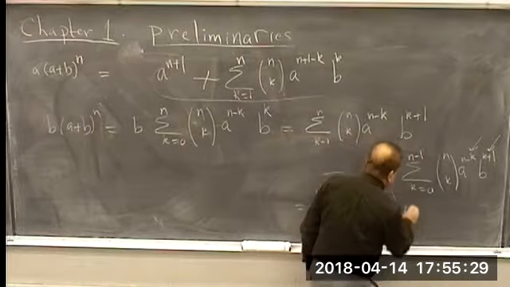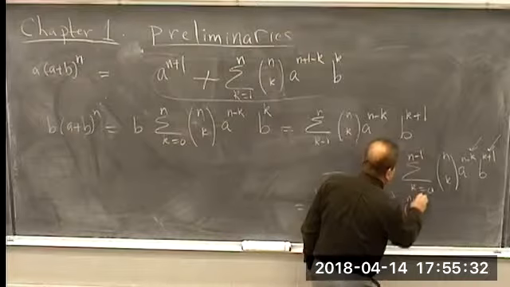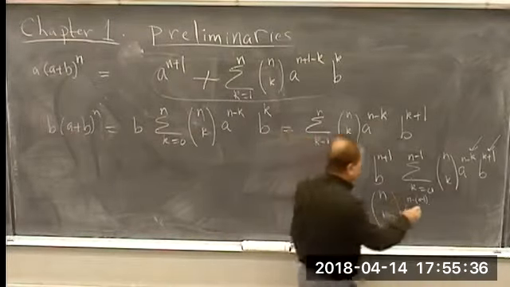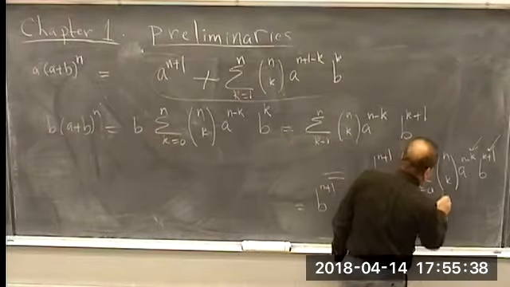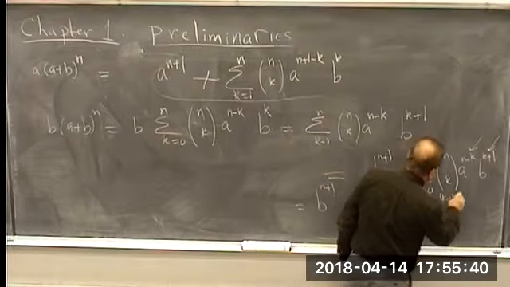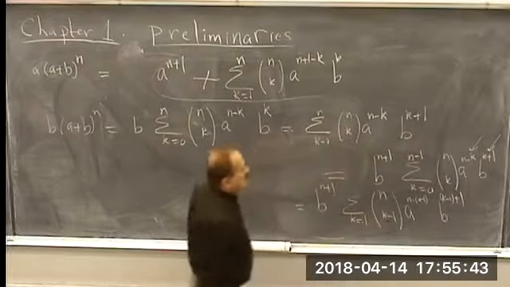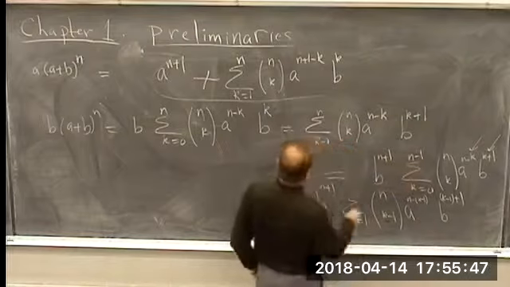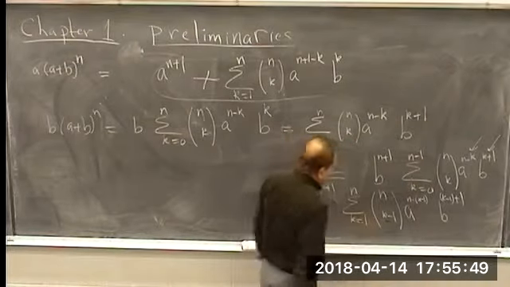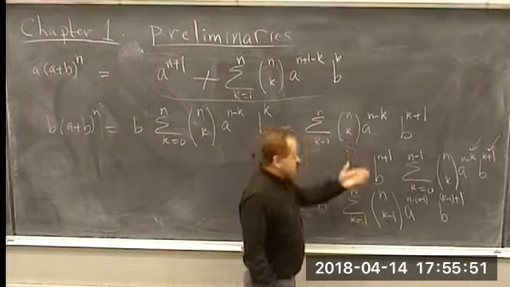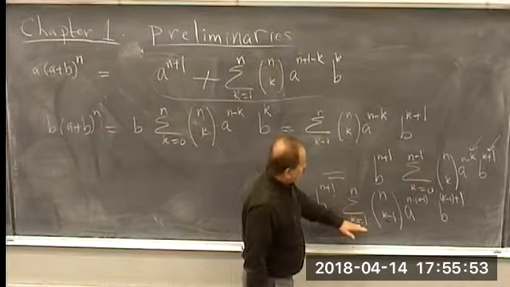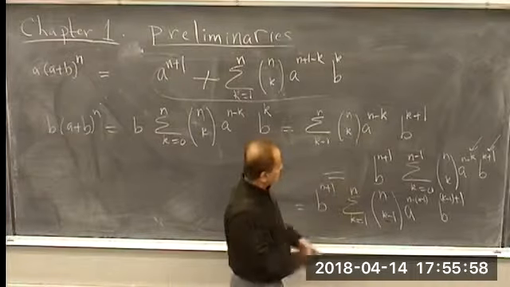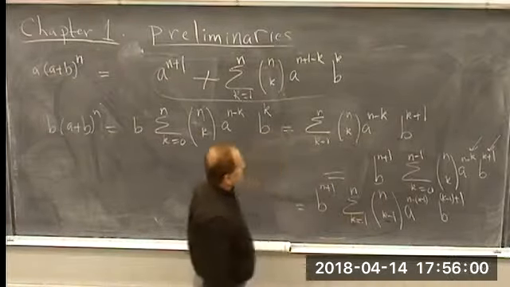So this becomes a to the power n minus, k minus 1, like this. And then the b becomes b to the k minus 1 plus 1. And then this n minus 1 actually goes to n, because here we started from 1 instead of from 0 to n minus 1, and we expect to have the same number of terms to add up.